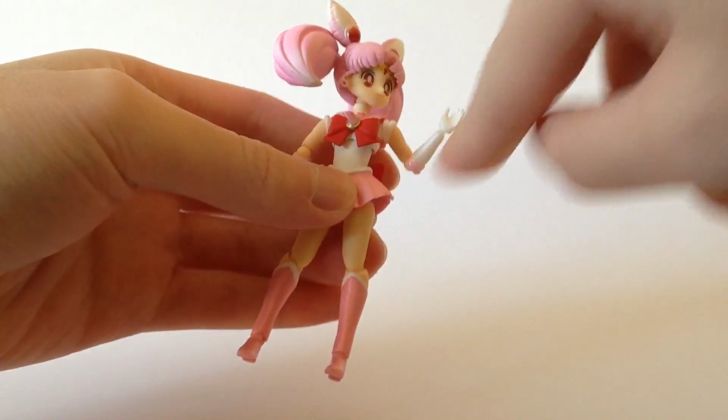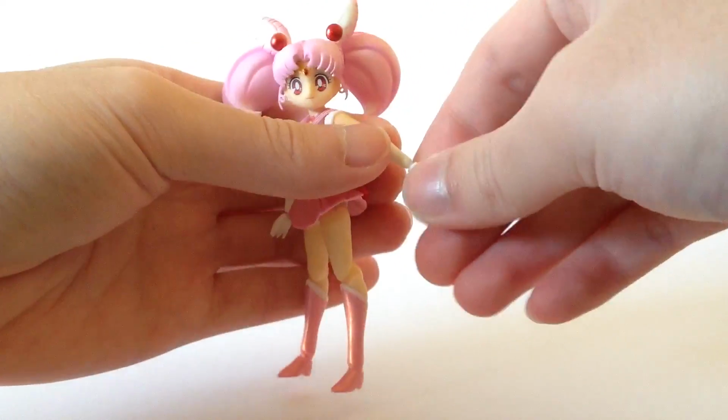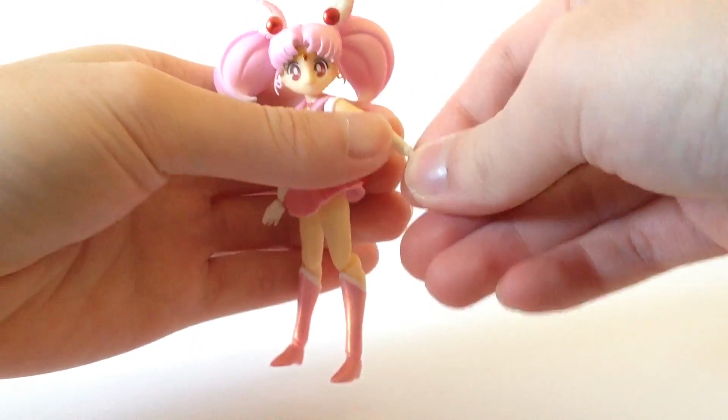She has about 90-degree elbow range, and over there as well rotates completely 360. Her hands can also rotate 360 and tilt up and down.